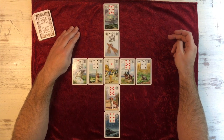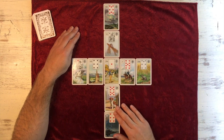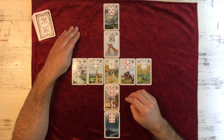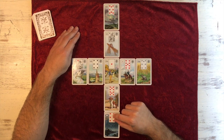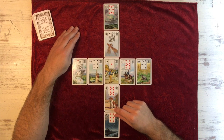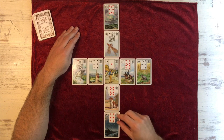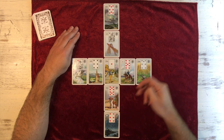Underneath the gentleman card, we see the dog and we have the star there. So this man has got friends, or a friend, that will offer a solution and come to his aid and will be of some benefit to him now. And I wouldn't be surprised if this person holds a solution for him with regards to this, maybe a different job opportunity or something to that effect.